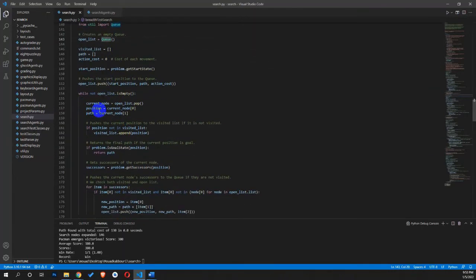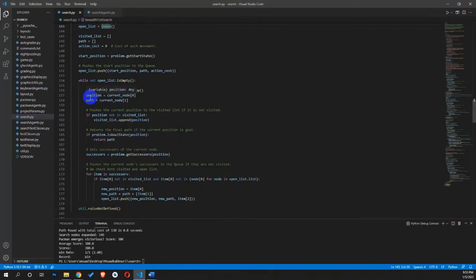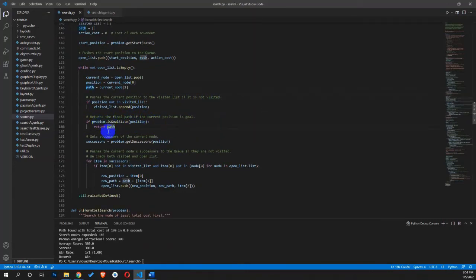Now we are going to go in a while loop, and push the current position to the visited list if it is not visited, and also return the final path if the current position is the goal. So it will always test if it is a goal, so it is done. If it is not, it will go for the next move.